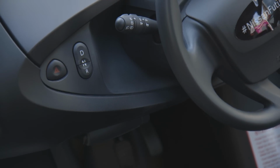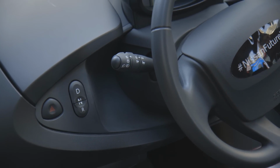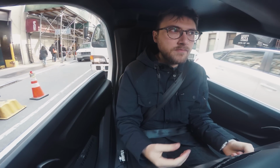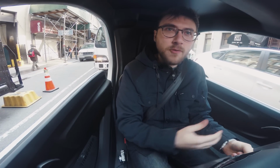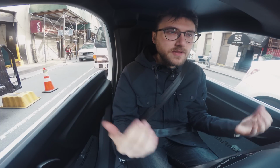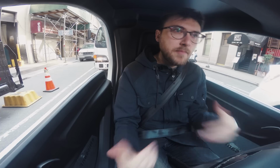Now this is all part of what Nissan calls the Future Lab, something that's been around for a couple years, and they're basically studying big urban environments, whether that's sort of big like San Francisco or really big like New York, and trying to figure out how people get around, how that's changing from how we've always known people get around. And this is basically the first project that they've employed based on their findings.